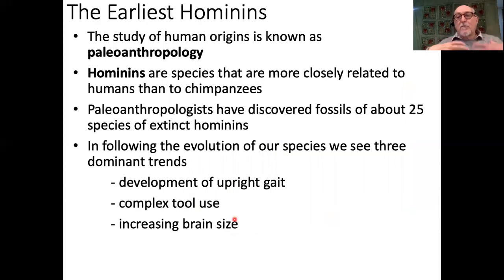And as we look through the evolution of the hominin line, we see increasingly that they are able to not only use a tool, for example, pick up a rock and smash something with it. They're actually able to take rocks and begin to modify them and produce different kinds of tools, things to hammer with, things to crush with, things to cut with. As we move through the hominin line, we see increasing ability to create and use sophisticated tools.